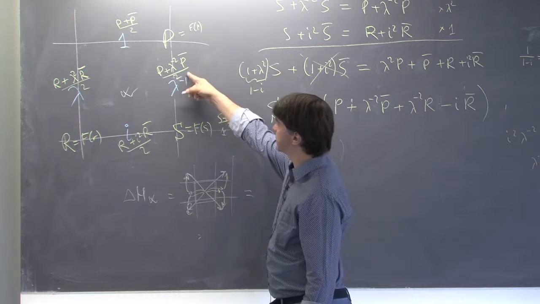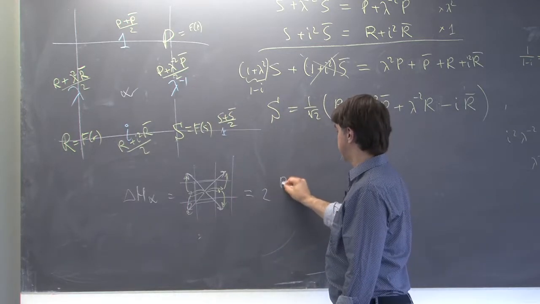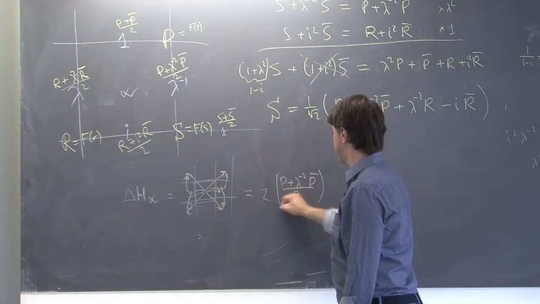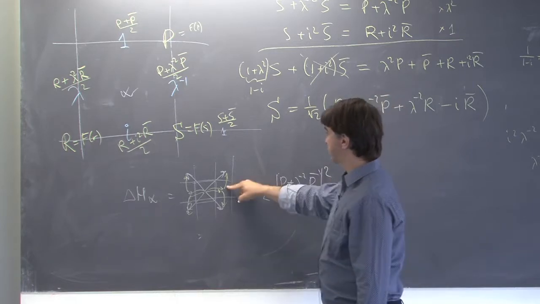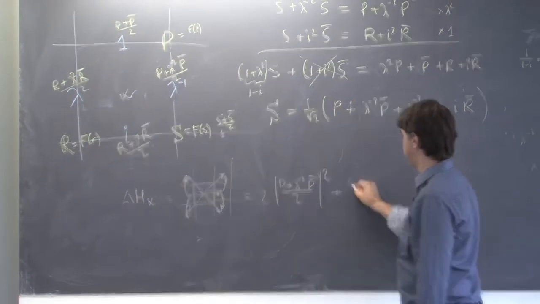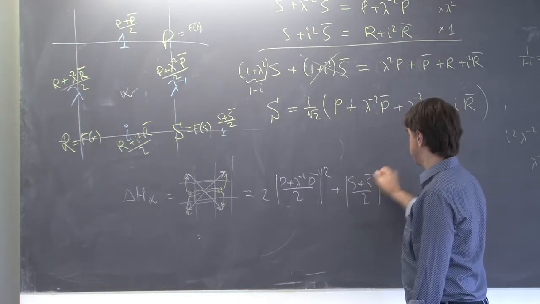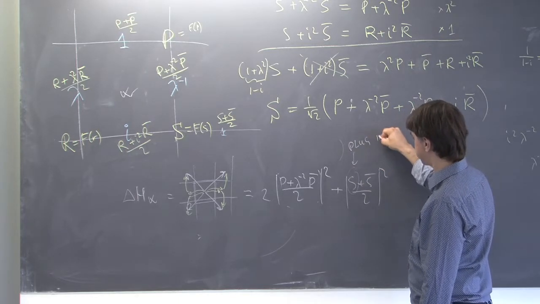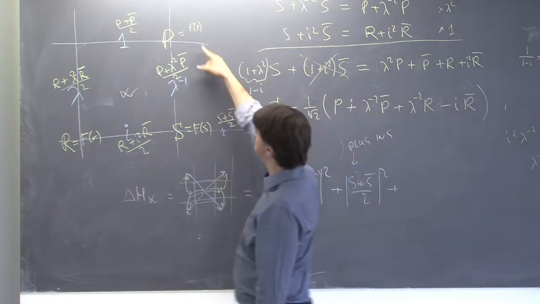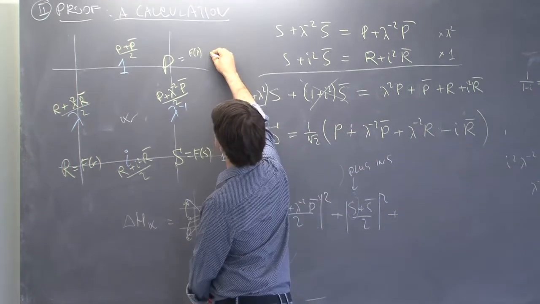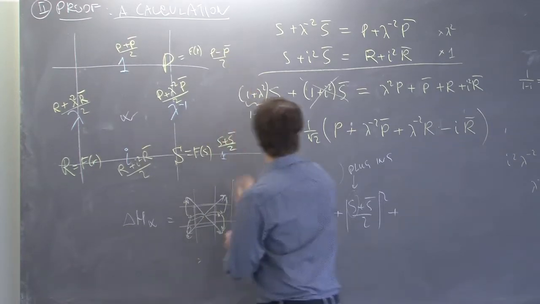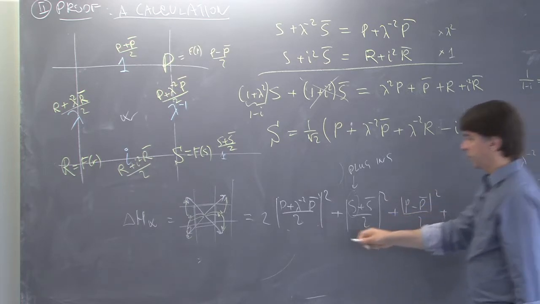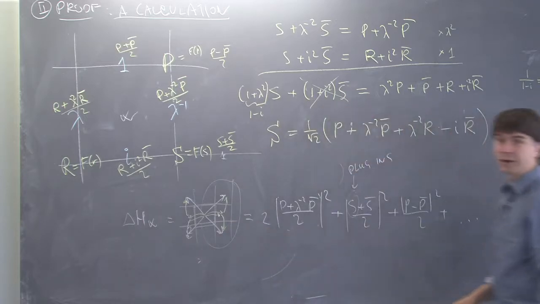So we get a sum, for example, where we twice jump over this H, so we have to take twice the square of this guy, twice the absolute value squared of P plus delta minus 2 P bar over 2, plus we have to jump over this H, so we'll have S plus S bar over 2 squared, but there we have to plug in S. Then we have to put this H, and this H will be the projection of pi on i, so it's P minus P bar over 2 plus P minus P bar over 2 squared. So this is what I've written is the right half, and then there is a similar left half.